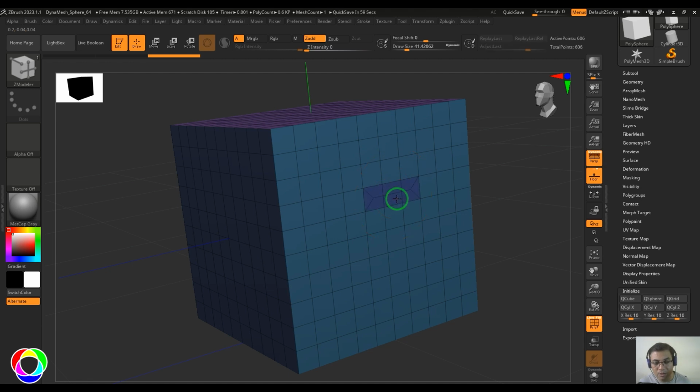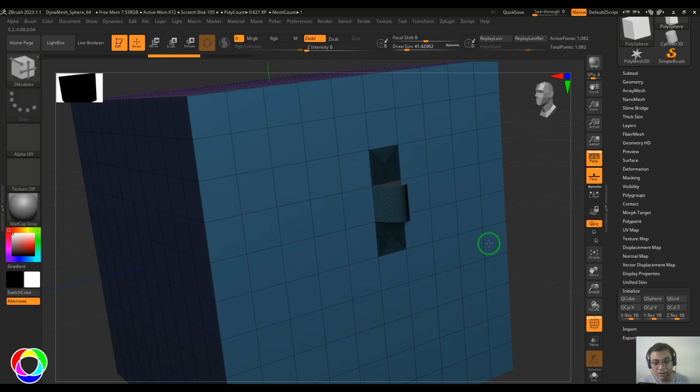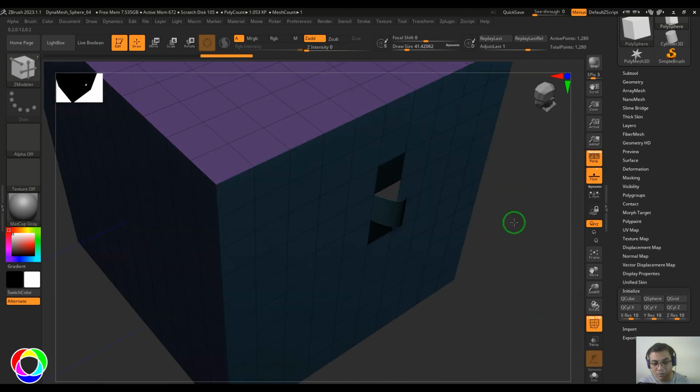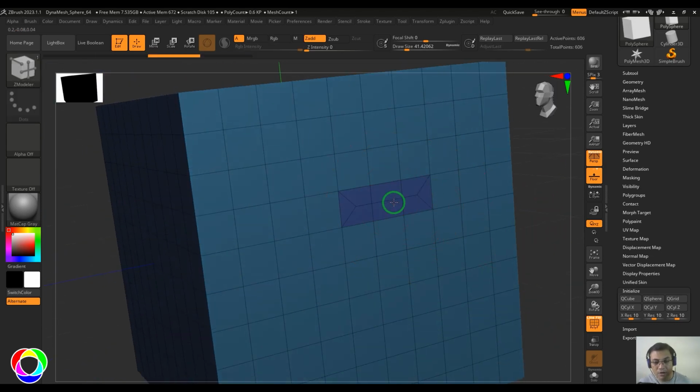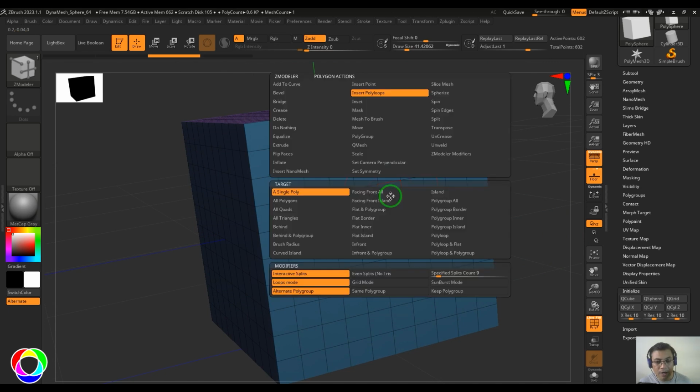If the pointer is sidewards, you get the loop this way, and if the pointer is vertical, you get the loop this way. If you just click and drag it, you should be able to see it's not only giving the loop, it is also giving that sort of bevel in the center. If not, one or two loops, it looks pretty good for modeling things. And we have the loop mode, which is the default one.